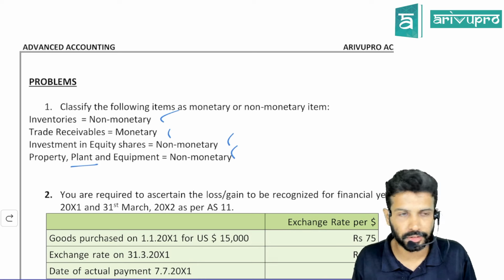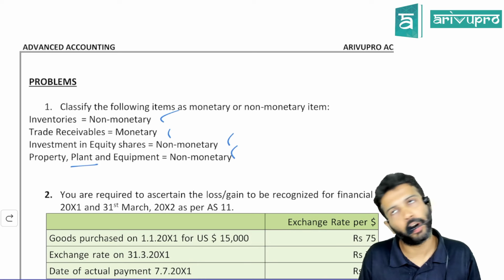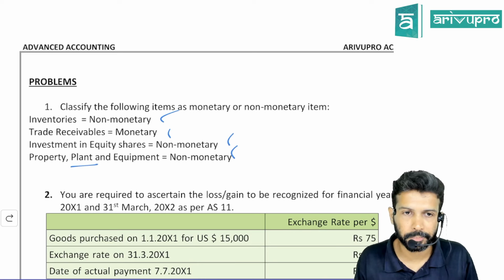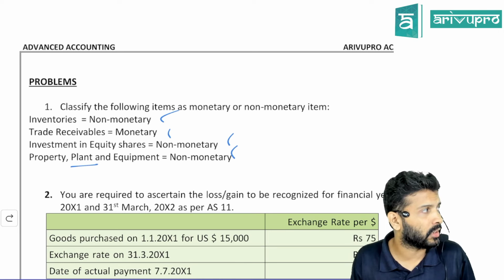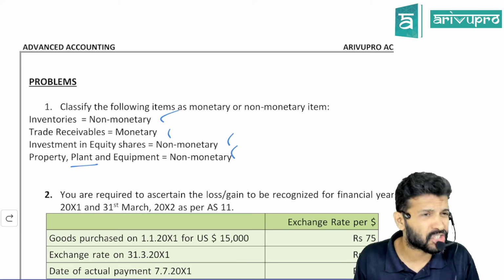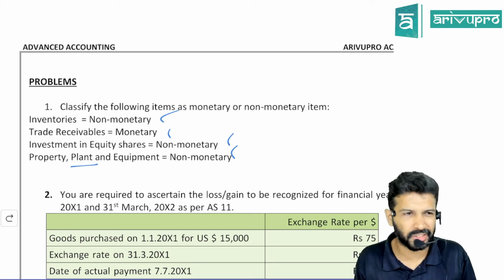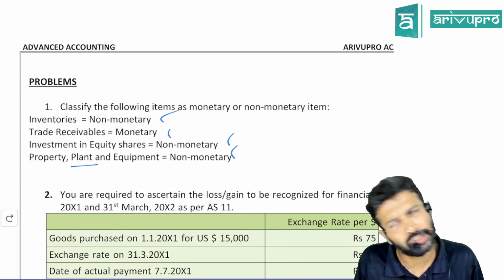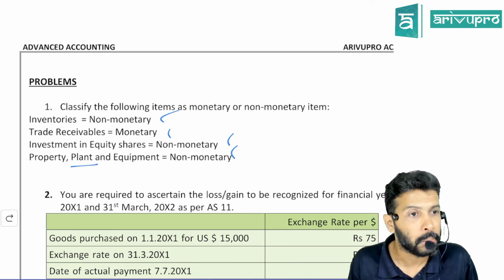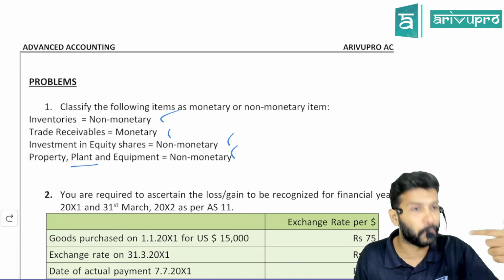Monetary value is fixed. Bond is also, yes, you can treat them as a monetary item. The bond's value doesn't change too much. It's a subjective call, but generally its value doesn't fluctuate too much as compared to equity shares. So in my opinion, you can treat that as a monetary item. It again depends on what kind of bond.